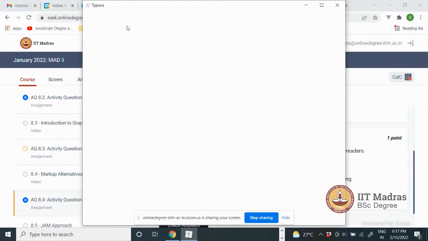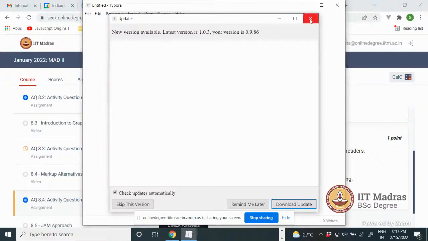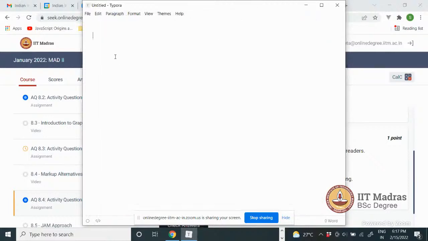So Typora, it's taking a while to open. I thought I'd just show that, but it's taking a while to open. So Typora is a Markdown editor, right? And if we compare it with HTML, it's the ease of use, the ease with which you can go ahead and write something. It's great. We just give a hash, and it... I think this is a little slow for me today.